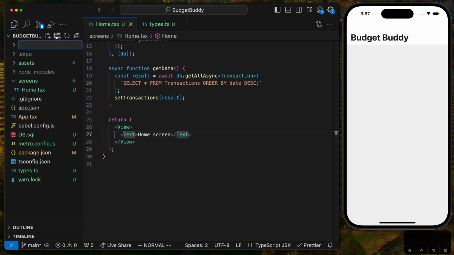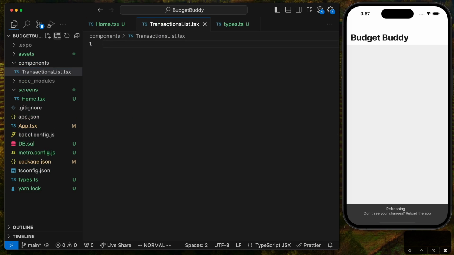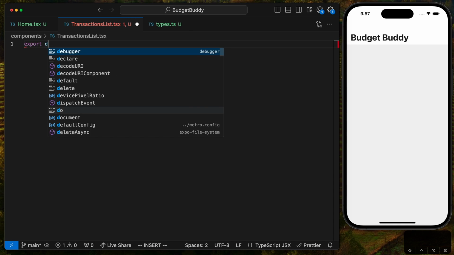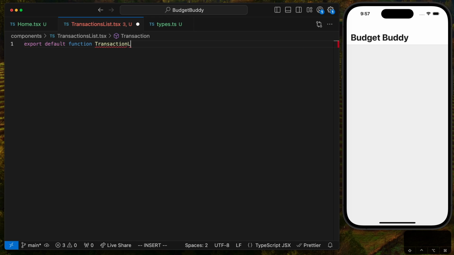So let's come here and create a folder called components. Inside this components folder, let's create a TransactionsList.tsx component. Okay, and this TransactionList is going to get some information. So let's say export default function TransactionList.